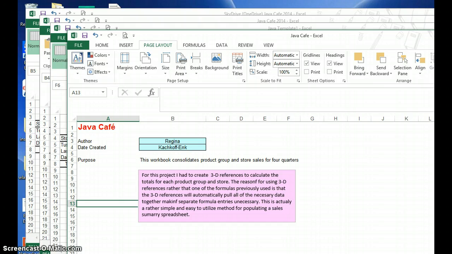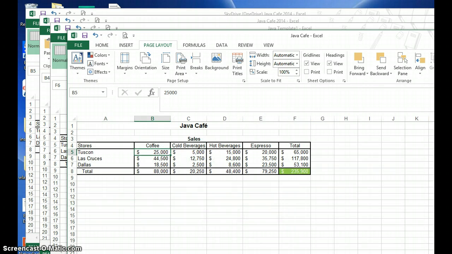For this project, I was working with grouped data and I created a template. After filling out the documentation page with my information, I switched to the quarter one sheet right here, and then I grouped all four quarters that are in this workbook by clicking on quarter one, pressing Shift, and clicking quarter four. And as you can see, I've got group up here and all of these are clustered together.